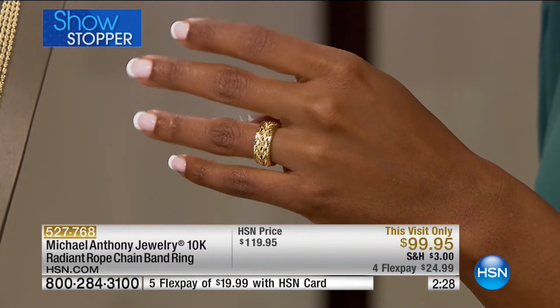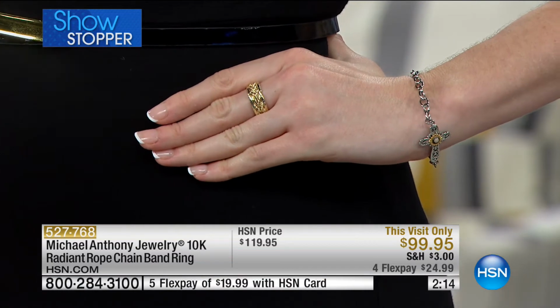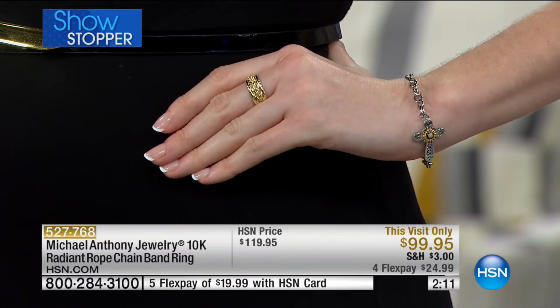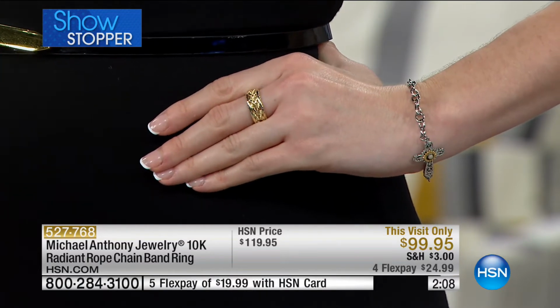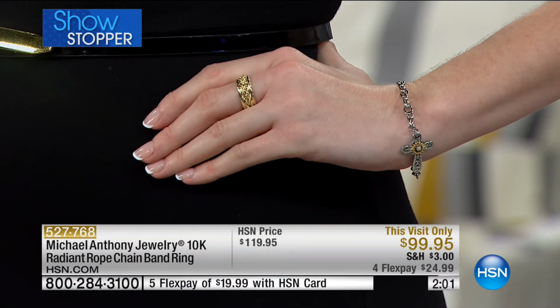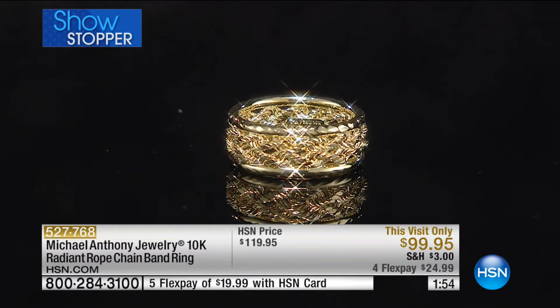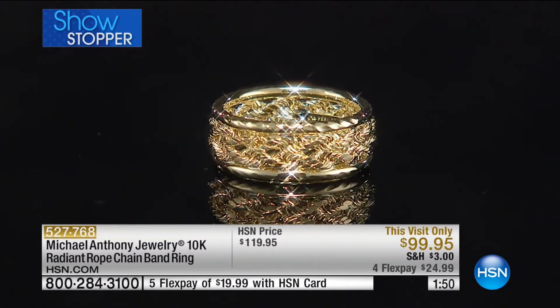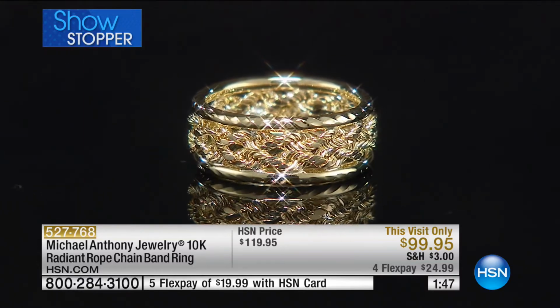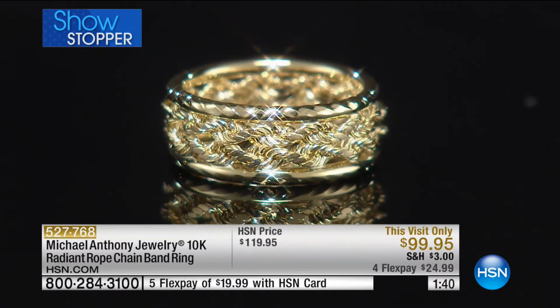It can be worn as a wedding band. You can wear it just as a friendship ring or a fashion ring. That's right. But very few places can you go and find rope manipulations. That's right. Because the independent jeweler can't afford to buy something like this, nor can you special order something like this. These are made in our Peruvian factory with jewelers that some are 6th, 7th generation. Oh my goodness. And I'm a jeweler, so I'm capable of making a ring like this. But my ability in comparison to a Peruvian jeweler, I don't want to say is night and day, but there's certain things that they do that I could not do. That they've been doing for hundreds of years as well.